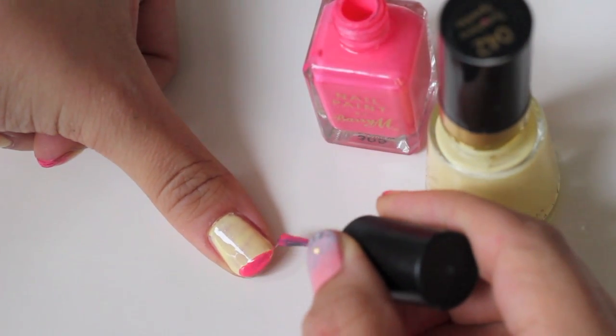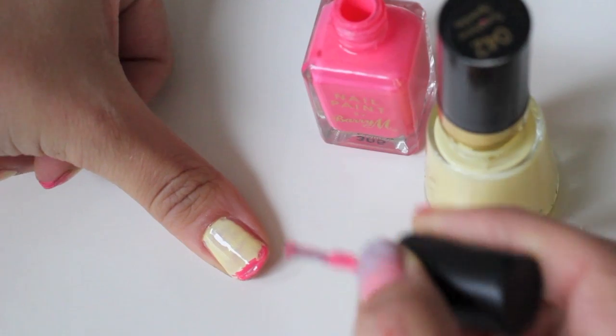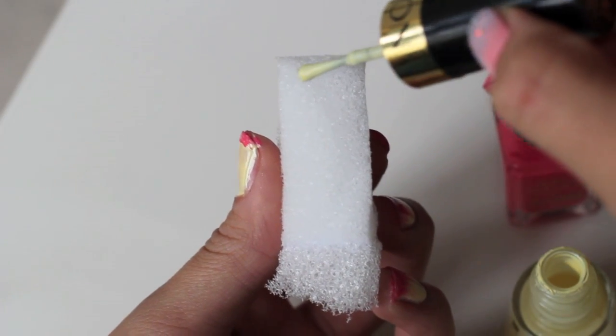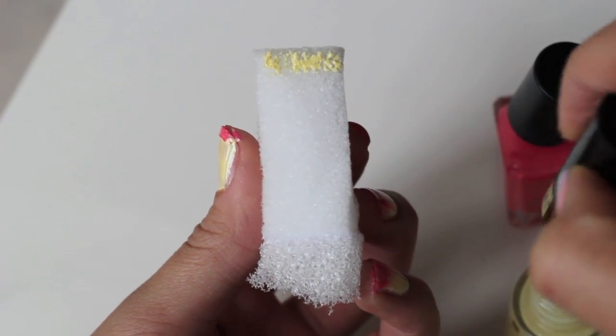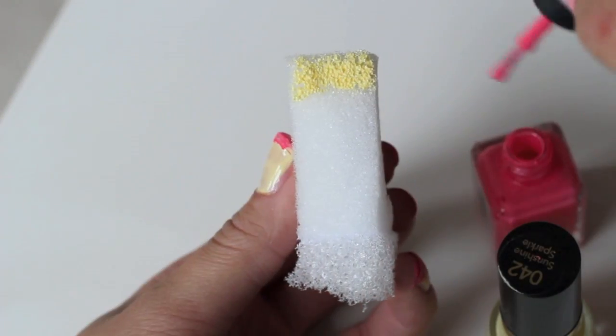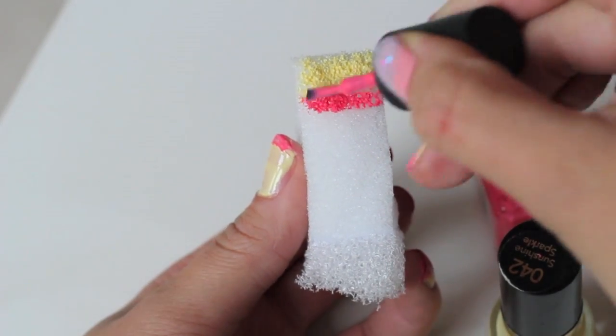Then this is optional, you don't have to do this, but I put kind of a second base down of my ombre colour, so I'll just put that there messily on the tip and let that dry. Then take your sponge, and what you're going to do is just paint on the 2 colours that you're using for your ombre nails. So first I put the yellow on and then I put the pink below it. It doesn't really matter what way around you do it, as long as you press it on the right way.